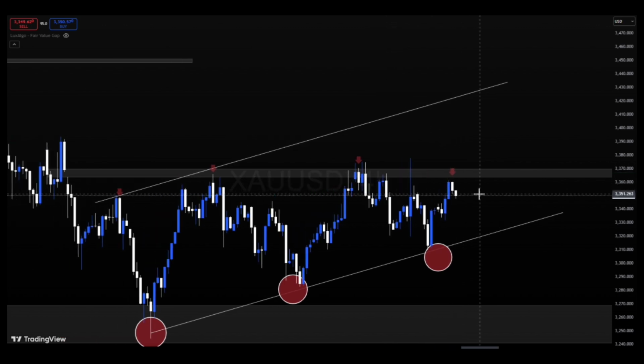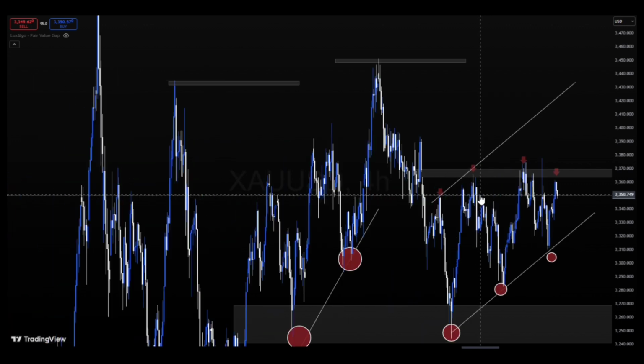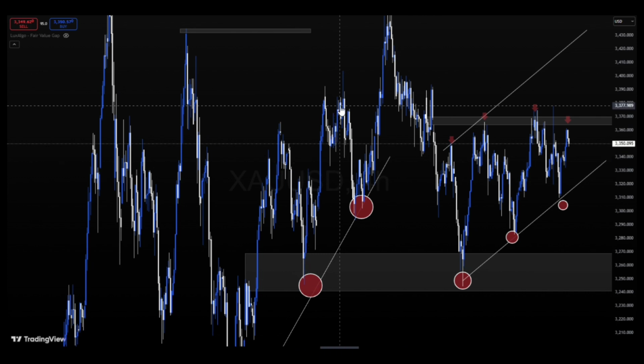Now the main thing we are looking for on gold, if you are a daily trader or a scalp trader, is that it is going to be wise to scalp for sales, and to look for sales in gold. Not to hold them for a long time, but for a certain period, because you can see how gold moves after it touches this level.